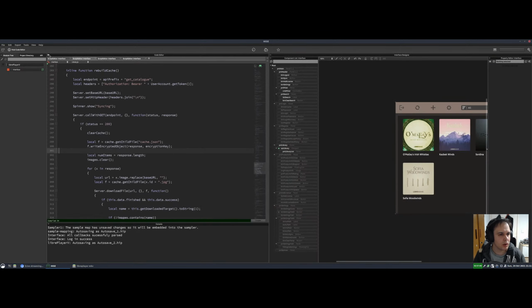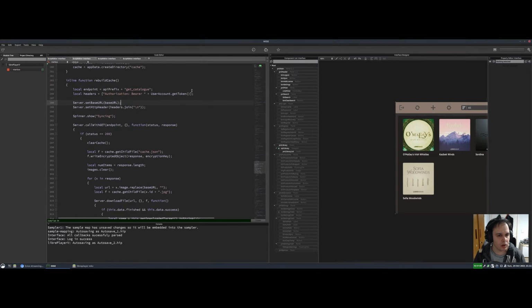Let's see. Do I have anything in here that mentions it? I don't think I've got anything actually on the HISE side that will enlighten us on that, because it's all done on the server side. I can tell you I'm using the JWT token thing to authorize logins.